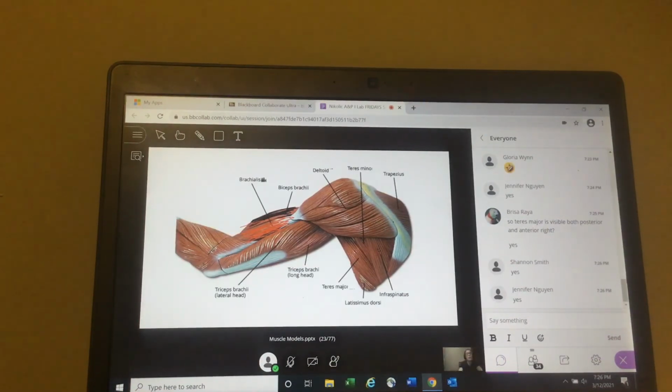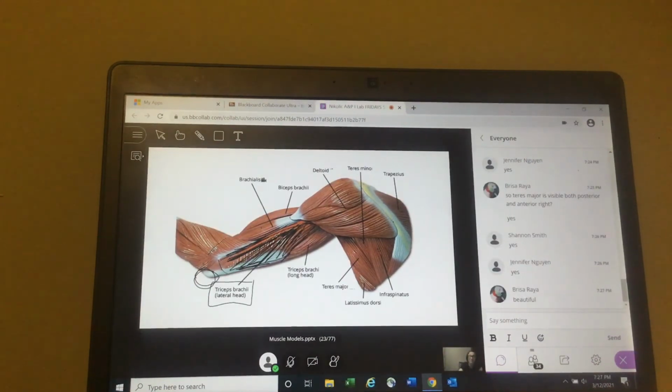All right, now, here's your triceps. Look at this. Are you ready? Look at this. I'm in the back. Here's my elbow. Look at all this muscle here. All of this, triceps brachii, lateral head. And then from the back, I just have a peekaboo long head because that long head is actually underneath the lateral head. But do you guys see it? Do you guys see what I'm going for here?